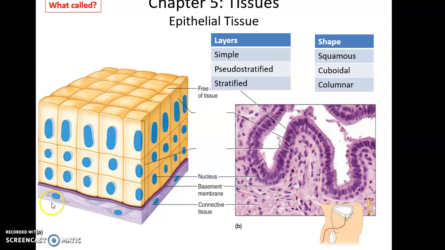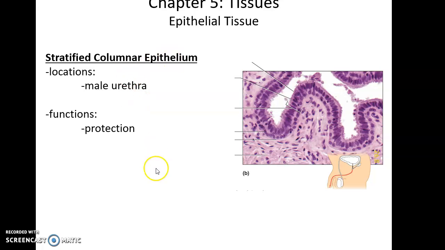All right, here is another image. What kind of tissue is this? Well, it turns out it is stratified columnar epithelium. So you can see that it's two layers. The bottom layer, the cells are shorter, but the upper layer, cells are longer than they are wide. See the nuclei are all lined up pretty nicely. There's not a lot of stratified columnar epithelium, but you can find it in the male urethra. And its function is a protective function. Turns out ejaculation is a very powerful force.